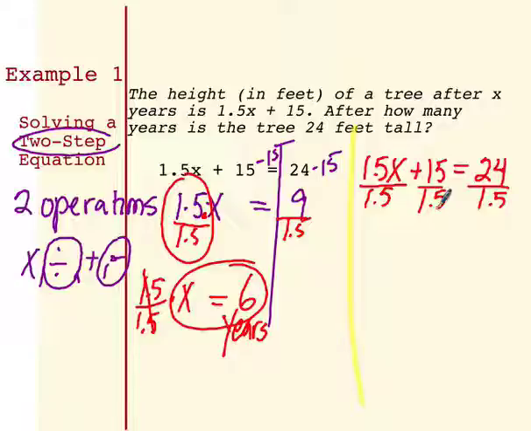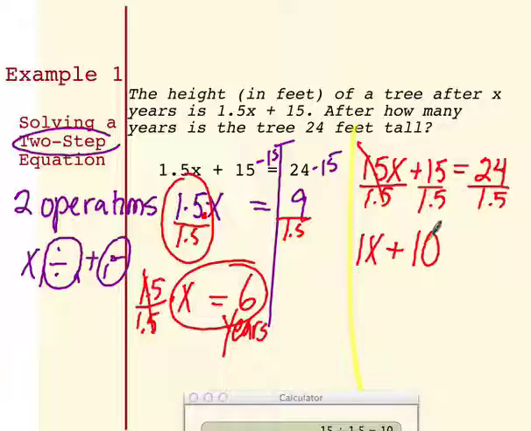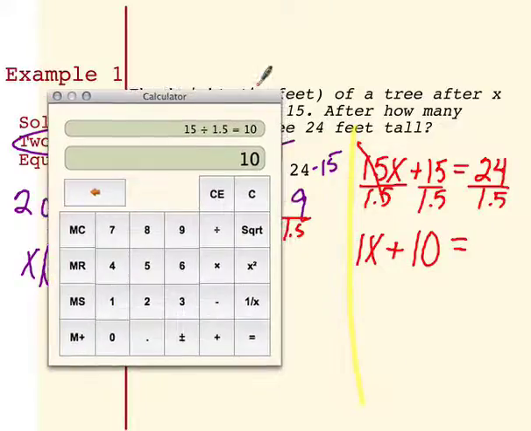So let's hopefully get the same answer as 6. So 1.5 divided by 1.5 is 1x plus, how many 1.5s go into 15? If you don't know, use a calculator, grab your phone, do it on your paper. 15 divided by 1.5, 1.5s into 15. Wow, how many 1.5s into 15 would be 10? And it makes sense if there are 6 and 9. And then take 24 and divide it by 1.5. So 24 divided by 1.5 is 16.